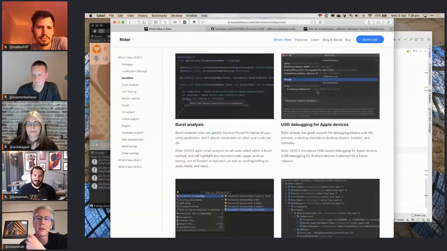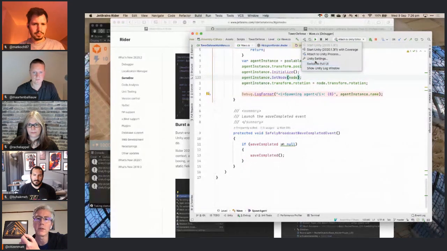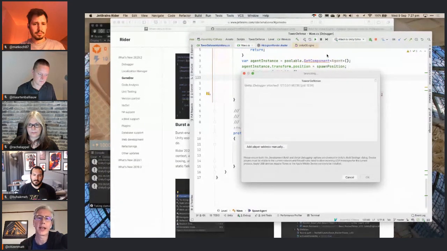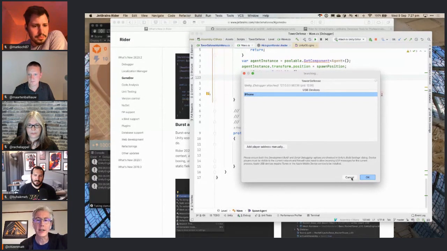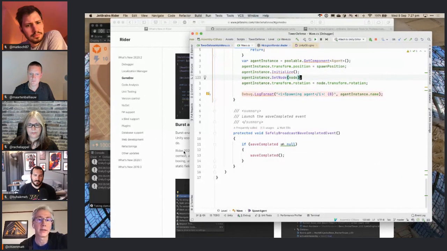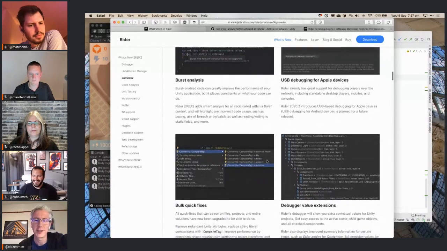We've done a bunch of work around working with devices. And so now you can see USB devices you can connect to your Apple device. If I just go to attach to Unity process there, it shows me everything that we've got that I can debug on my local network, but it also includes my iPhone. It doesn't support Android yet, hoping to get that into the next version. But here now you can debug via USB. And you can debug any kind of device there. So it also works with consoles like Xbox and PlayStation, which is cool, if you just happen to have a dev kit lying around your house.